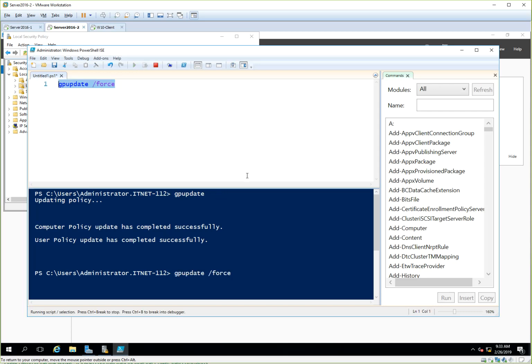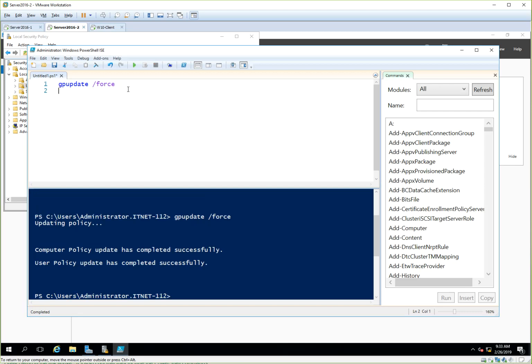I have, in theory, applied my group policy update, and there's a couple ways of testing it. I could use another command, GP result. Oh shoot.